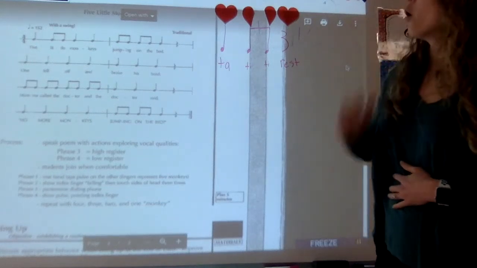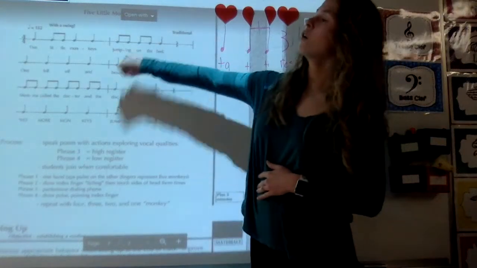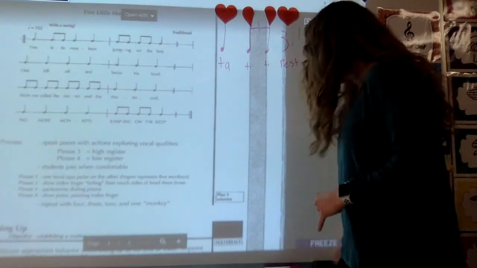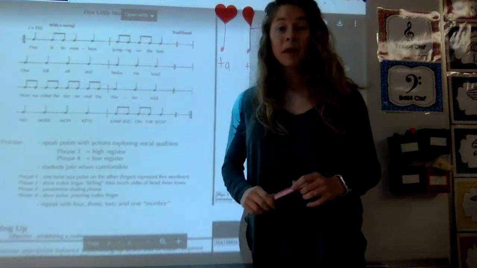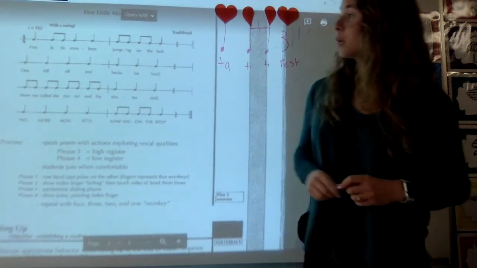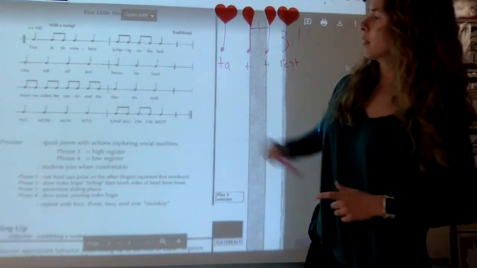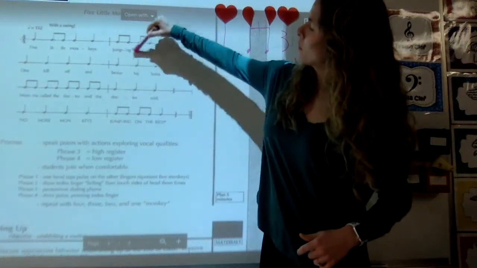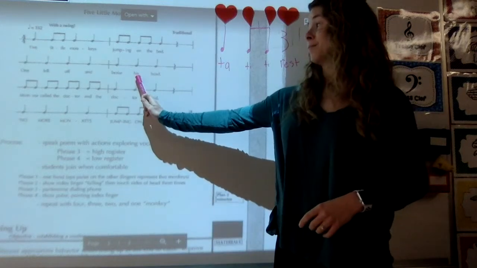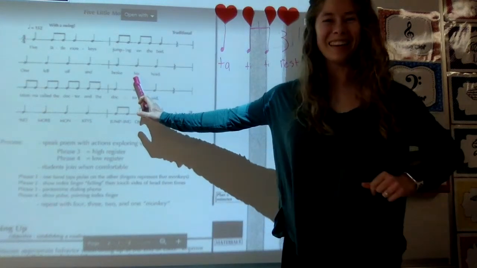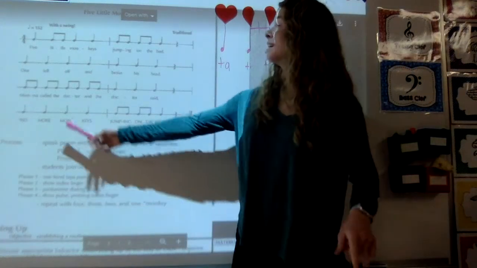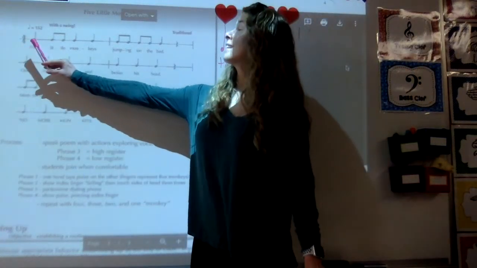Alrighty, guys, so we're going to go ahead and go through this on your sheets that you have at home. I have the tas and the titis and the rests written in to kind of help you out a little bit. Up here, I do not. So if I ask you, we might stop and I might say, can somebody tell me what this note is right here? You're going to say, ta. Yes, good job. All right, so let's just go ahead and give it a crack. All right, 1, 2, ready, go.